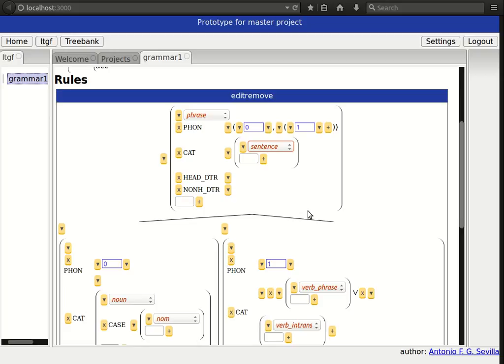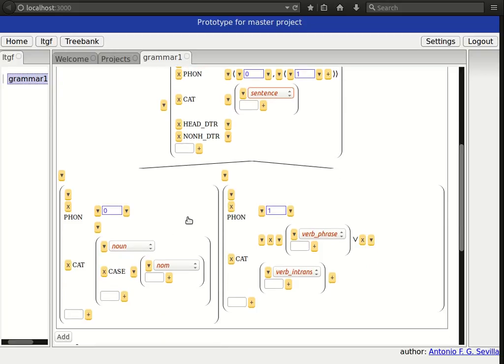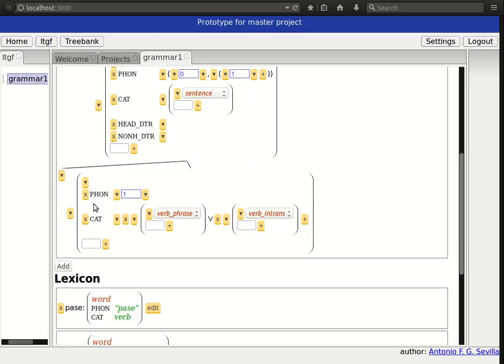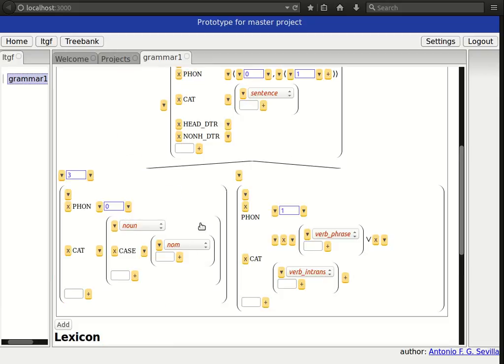And now we have to capture the two daughters, the head daughter and the non-head daughter. So how do we do that? We need them to be variables. They are not for now. So there's a trick. We can copy them first. We click copy on the left daughter. So we store it, and then we remove it. Then we make a new variable, and as the value we paste what we had copied.